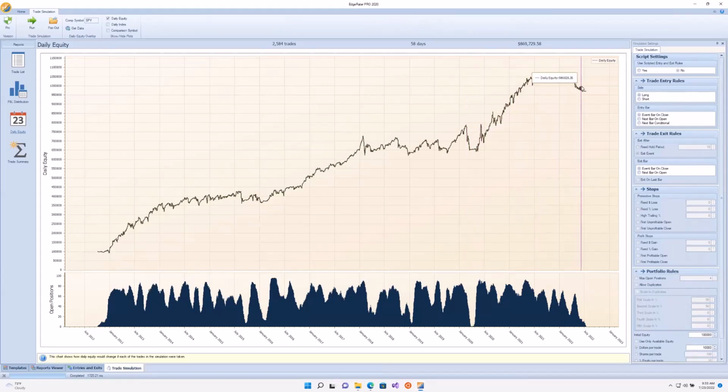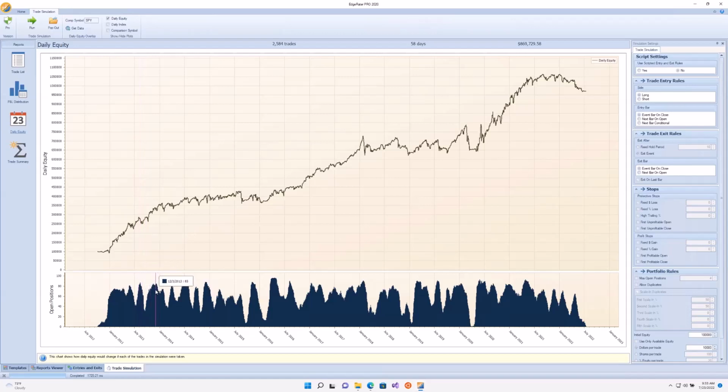And we currently are in a bit of a drawdown. It's nowhere near drawn down as much as the market. So yeah, it looks fairly reasonable, but it's not a system that you could reasonably trade yourself, because the number of open trades at any one time is really high. You can always tell by looking at the open positions at the bottom area to see on any one day how many positions are open.